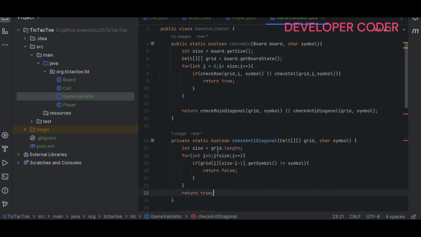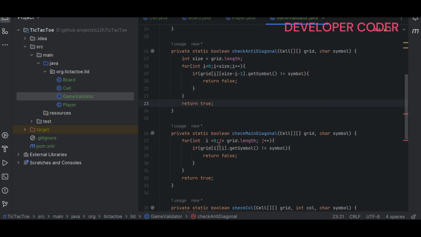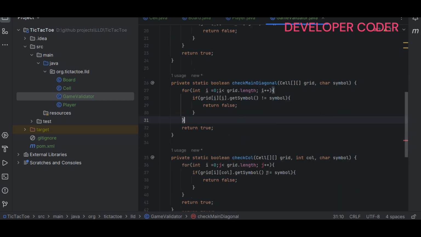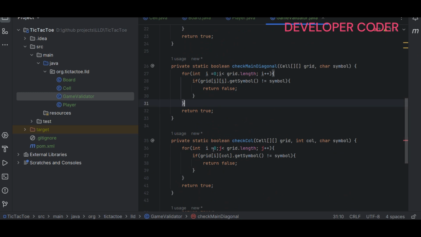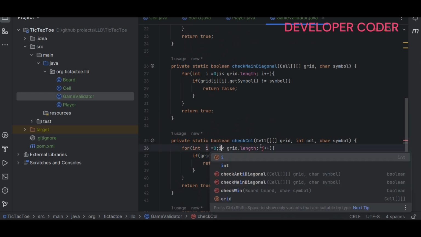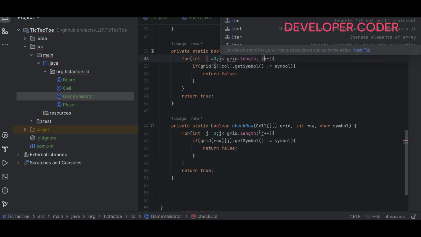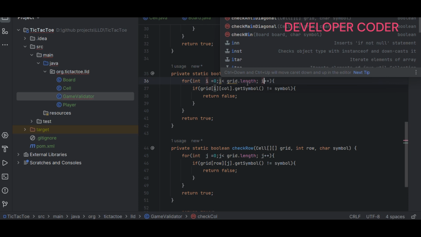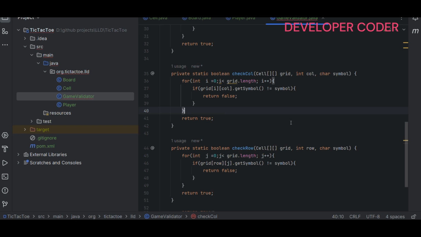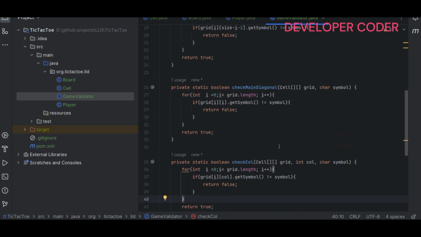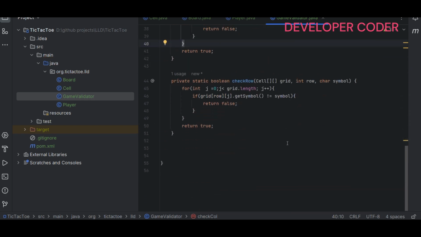Here one more thing. Here I'm using i, here I'm using i. Why am I not writing i here? So here I should change it to i, and here also I should use i only. And same way here, if I'm using i, so here I should use i only. Why here j? For this I was using j, so that's why I copied, right? I copied from this to this, that's why I forgot to change it. Okay, so now I think we are good here. So this is done.